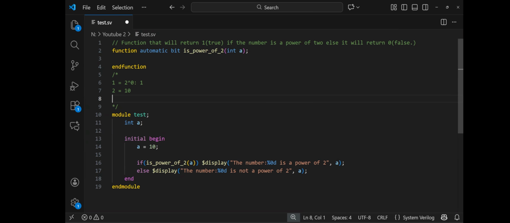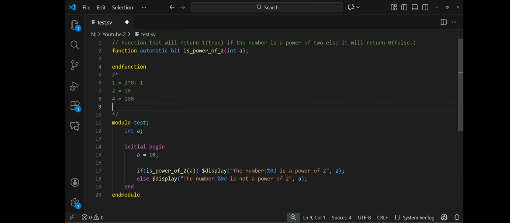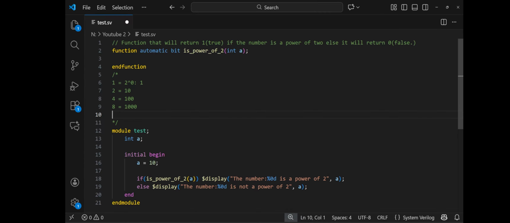And the next power of 2, 2 to the power 2, is 4, which will look something like this. Then we will move to 8, which will look something like this. And then 16, which is 2 to the power 4, which will look something like this.